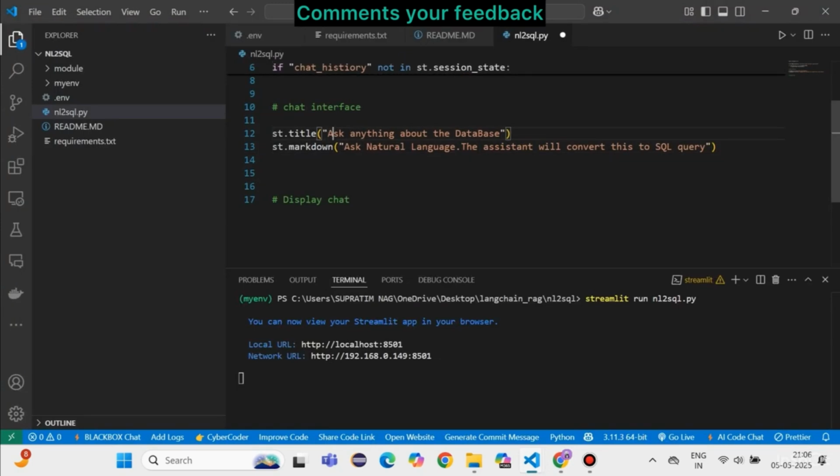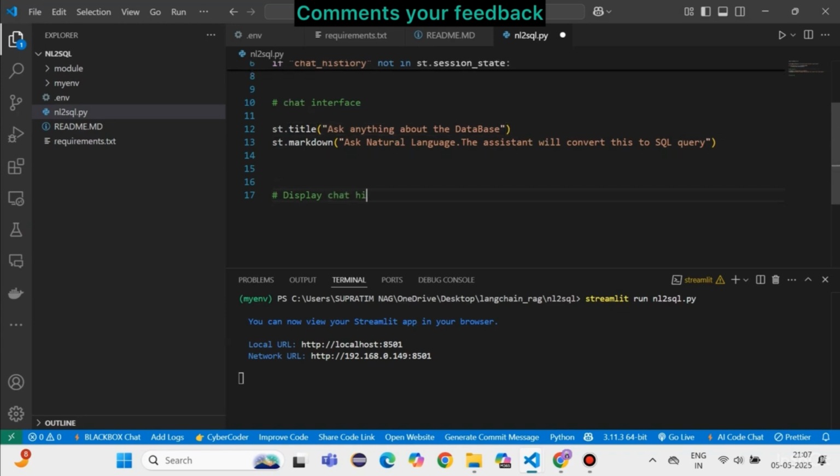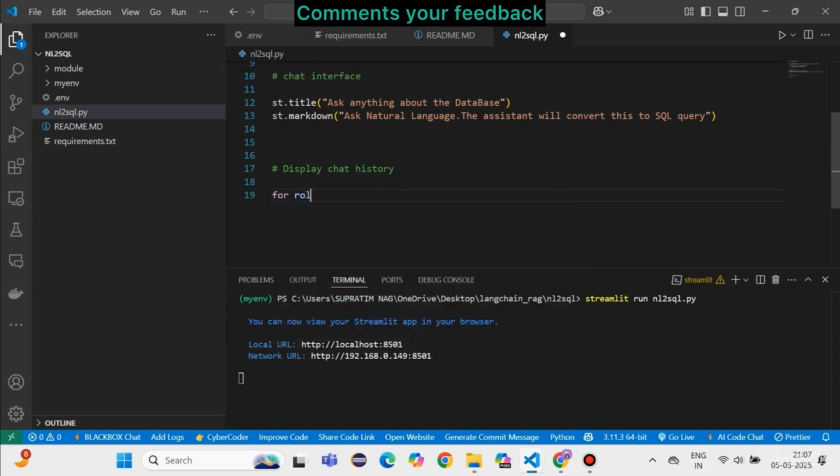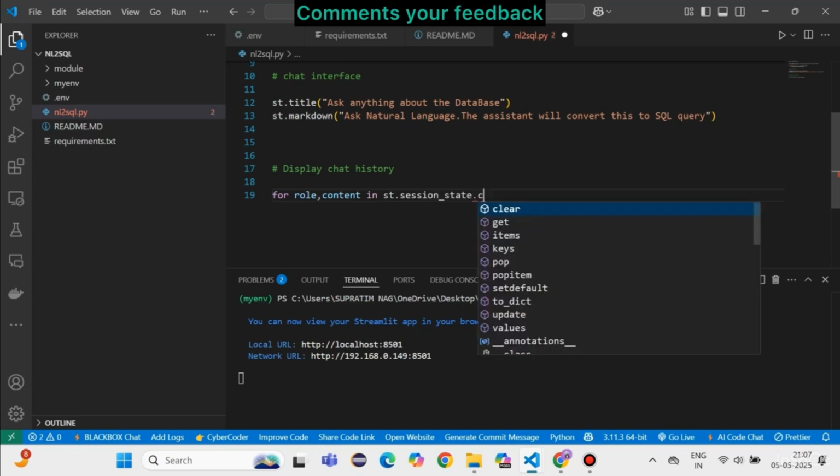Then for displaying the chat history, we'll be having two roles, user and assistant. So for role and content in the session state, then we have our chat history.